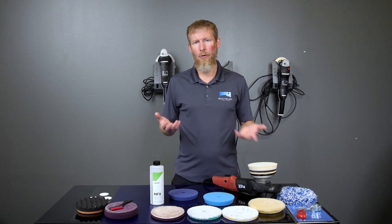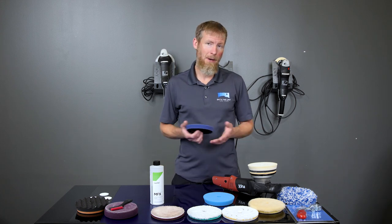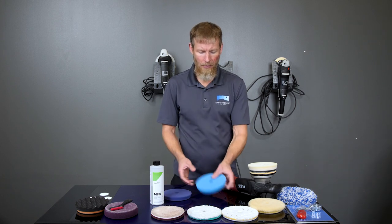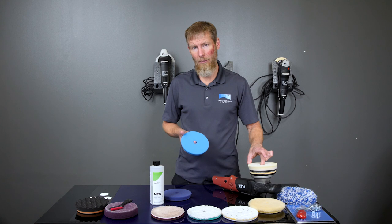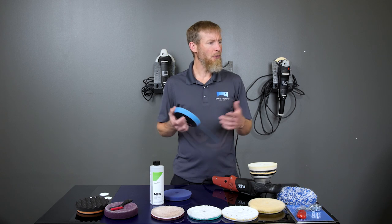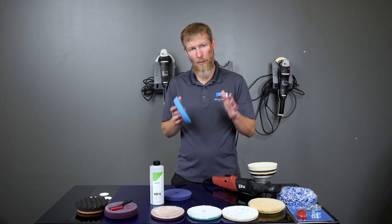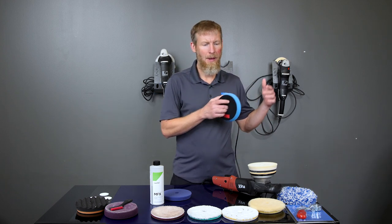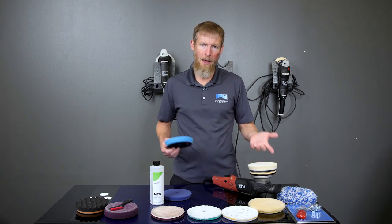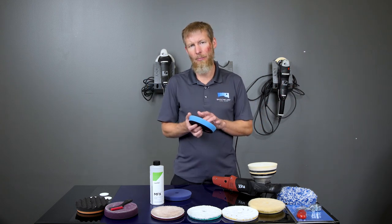Regardless of whether it's a one step or a two step, what we always recommend is at least four pads per step. So if you're doing a two step, you're going to want four of these pads and then four of your finishing pads. If you're going to do a one step, then you just need four of the sky blue pad. Generally, you're going to break that up around the car. So say you'll do a door with this pad, and then maybe a fender, and then you might pull this pad off the machine and put another one of the same pad on. While you're doing that area, you're going to be cleaning this pad after every section.